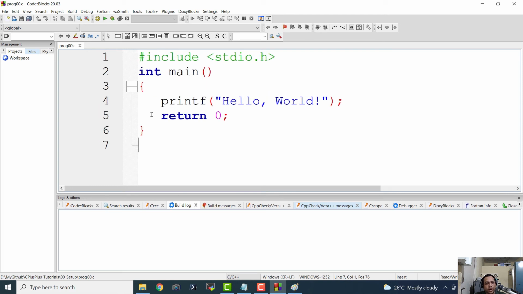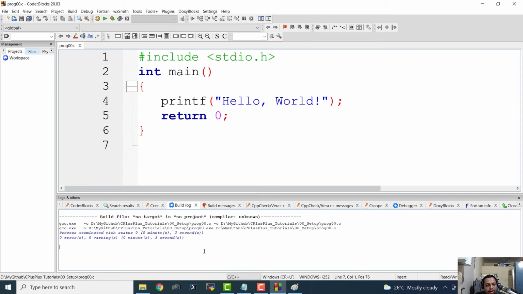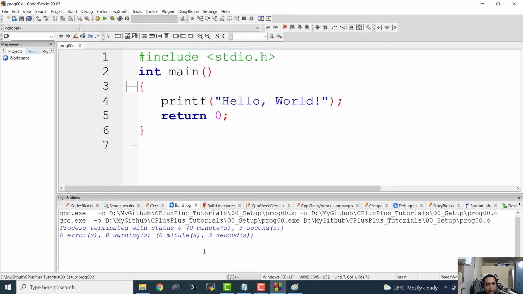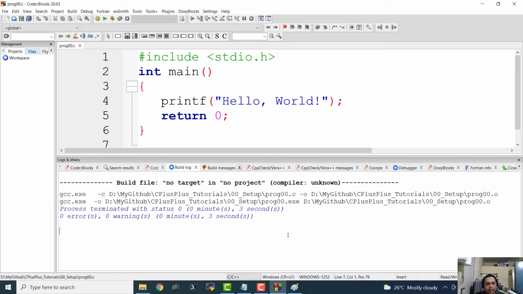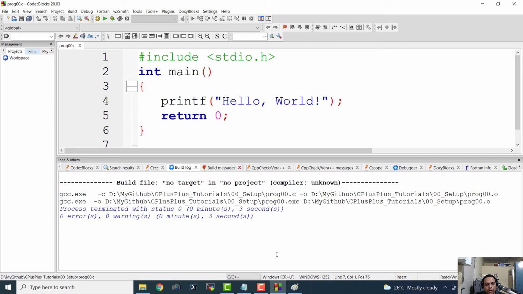Okay, so here we have the program, and let us go ahead and build it. So I'm not sure how to build it. It has been quite a while since I have built anything. And if I click on build, what will happen? Will it compile the program? Yeah, I guess it is compiling the program, and here it says that the process, okay, so let us increase the size of the font here also, and it is quite possible by again the same process. You just highlight this particular section, and here we can see the build log, and just keep the control key on your keyboard pressed and scroll the mouse wheel up or down to adjust the font.